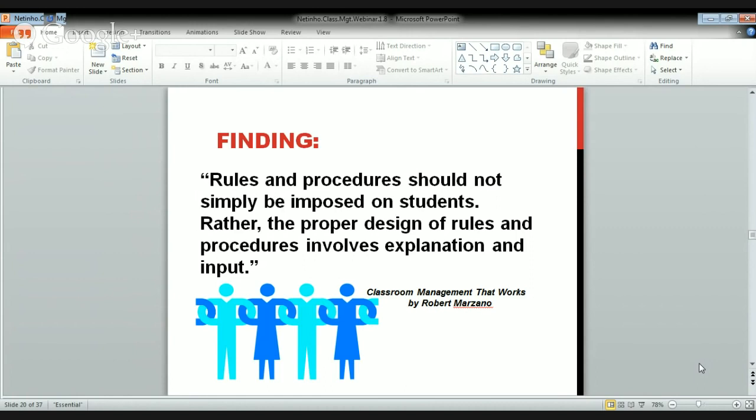So I've always created my 5 rules. But I always did a thorough job of explaining the rules at the very beginning of the school year. So whichever approach you decide upon, it's up to you. But you need class rules that are taught and explained to students at the beginning of the school year. Next slide, please.